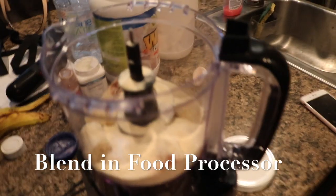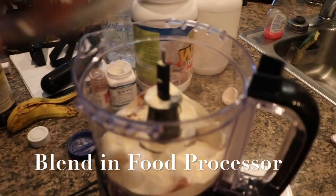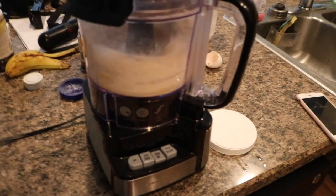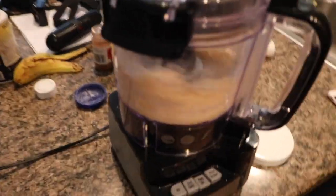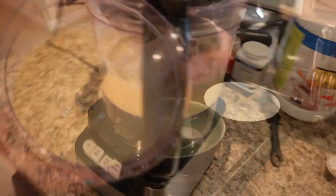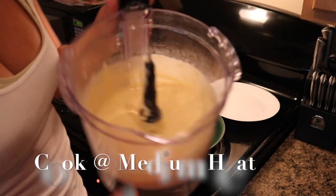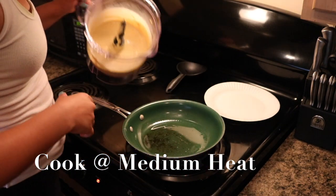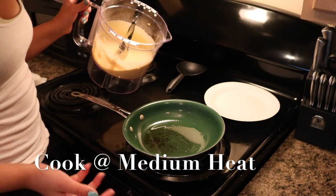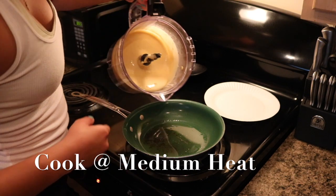So now, all we have to do next is blend it up. All well mixed now, and we just cook them like regular pancakes. I've already sprayed the pan. I usually cook it on a medium heat.